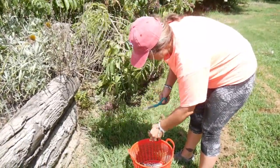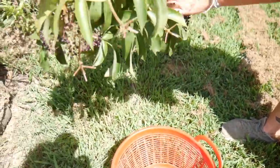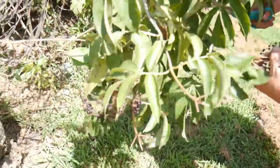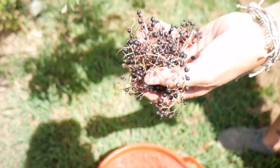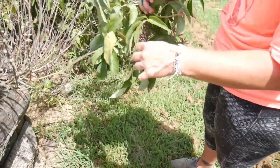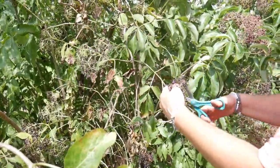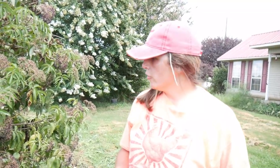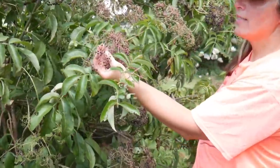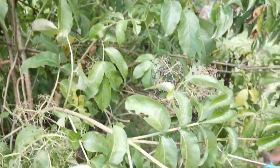While we were out here getting carrots, I realized my elderberries are ready to be harvested. Rather than harvesting this whole bush right now, I'm just going to get enough to fill up my dehydrator. I'm clipping clusters like this and they fit on my dehydrator racks really well. I've done all different ways of preserving elderberries — dehydrated, made juice and canned it, frozen — and dehydrating is by far my favorite. It produces the darkest juice when I go to make elderberry juice in the winter. But if you don't get out here and get them, the birds will — you can see some of these are already gone. You've got to get them on their schedule.